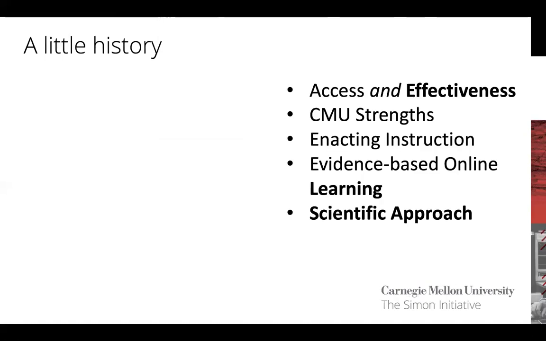And I think what we wanted to talk with them about was this notion that we definitely care about an access agenda. Expanding access to educational opportunities is a core part of CMU's mission. It's a thing that we care about, but equally important in our minds is effectiveness. That if we're going to be releasing these materials and don't have any sense of whether they're effective or how to improve that effectiveness, then it's not necessarily a useful investment of time and resource.